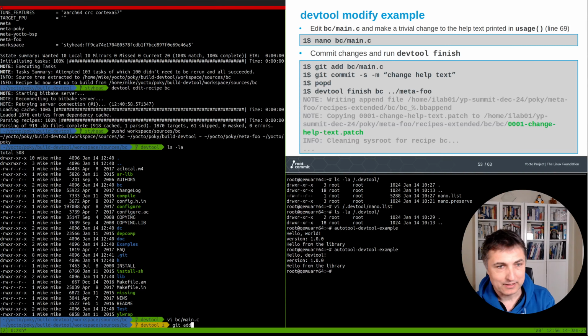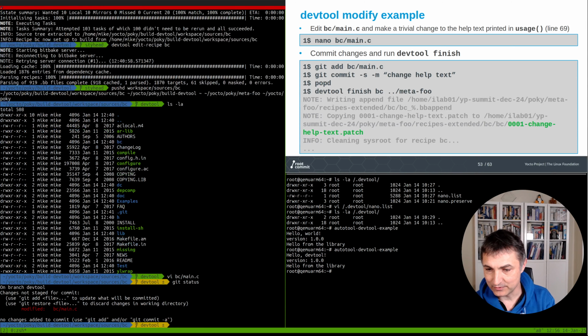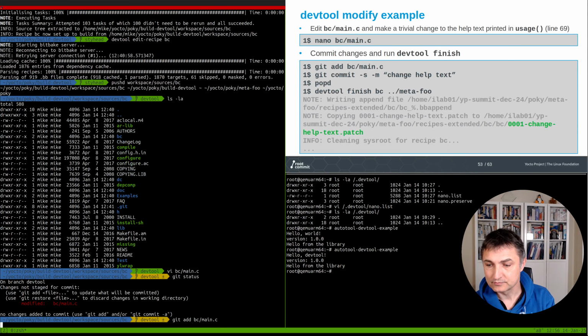So if you run git status, you'll see one file was modified. So git add, I staged these changes. -s is for signed-off-by, so that's necessary. And okay, change help text.